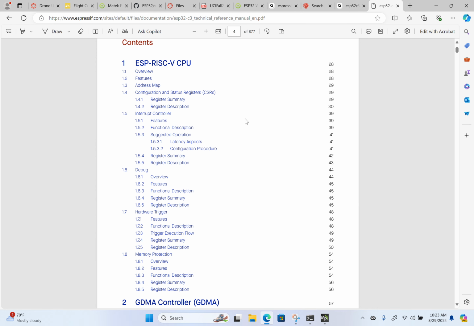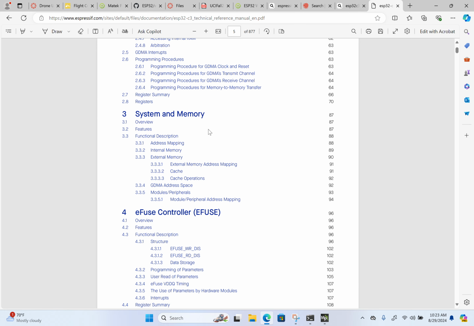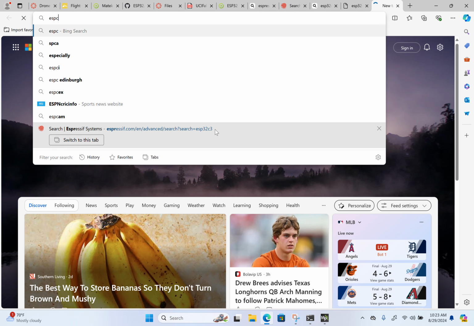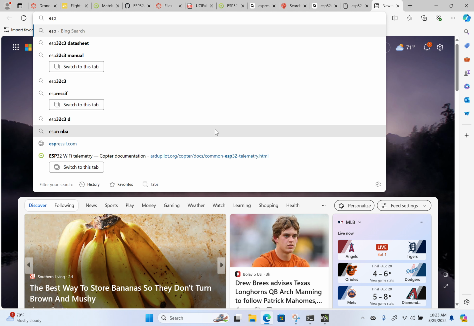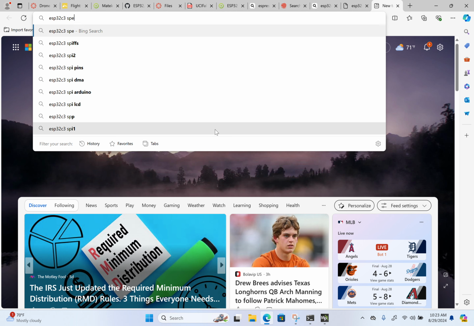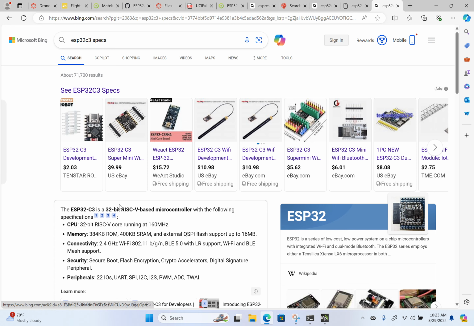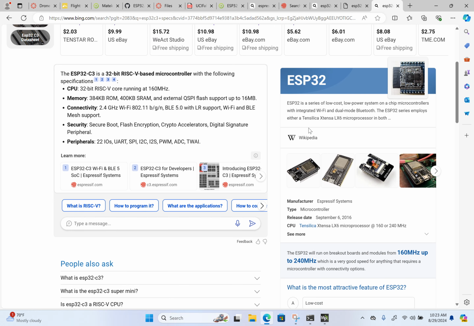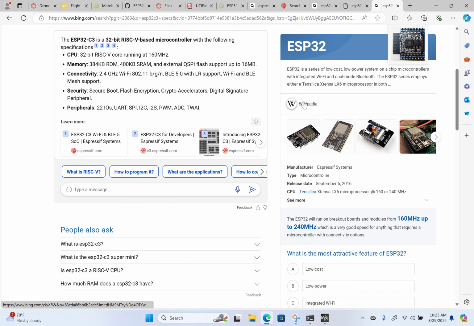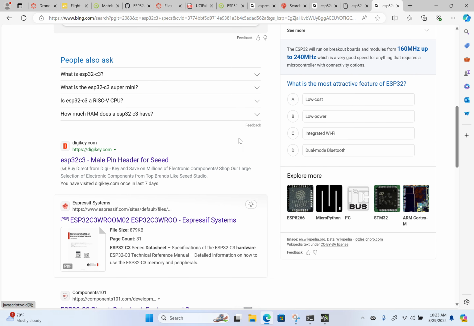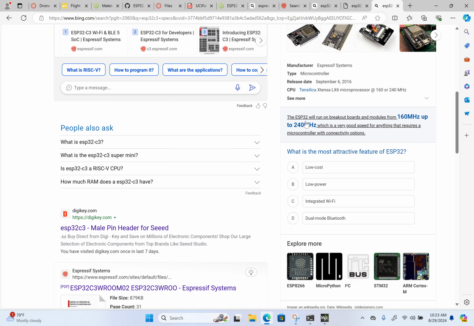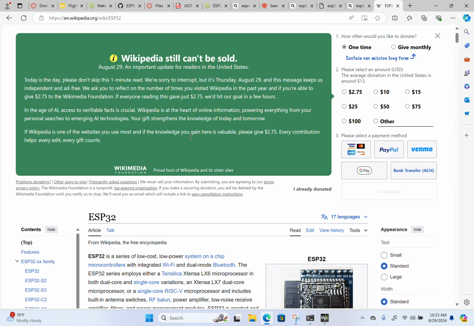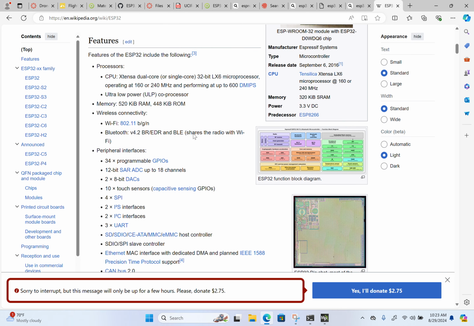It's a RISC-V microcontroller. Let's just do a Google search for ESP32C3 specs. We don't need all the details, we just want the specs. So I suppose we could even look on Wikipedia if it has to be. That's good enough for this purpose.